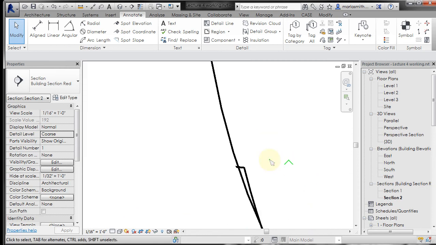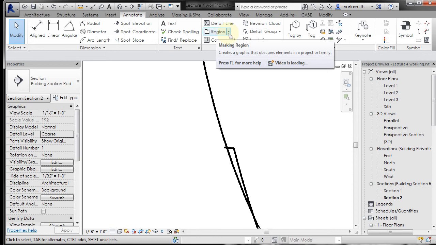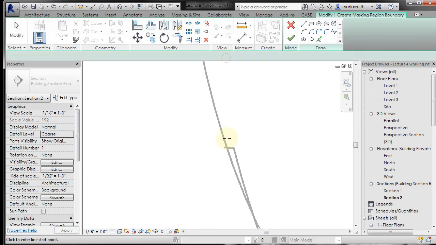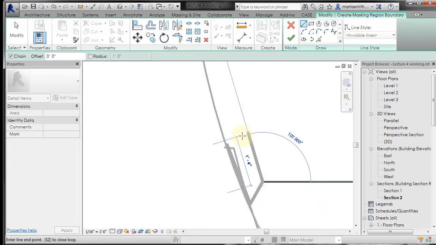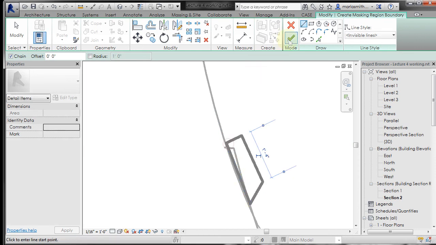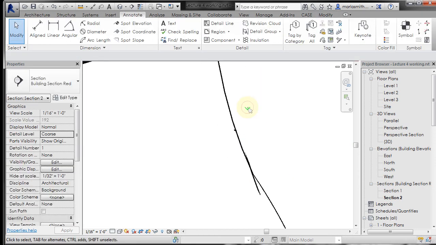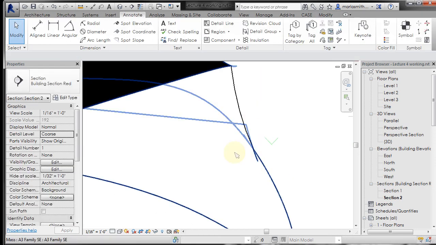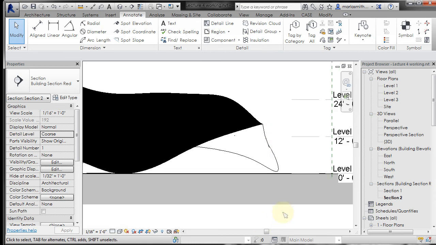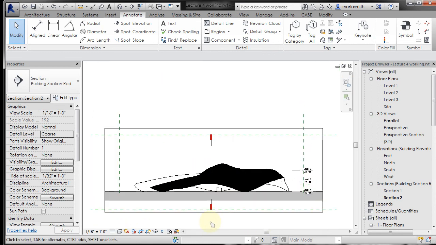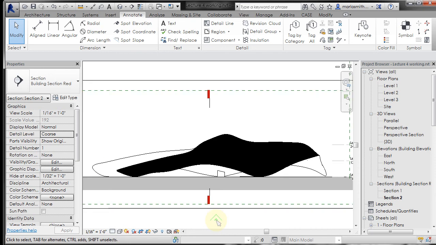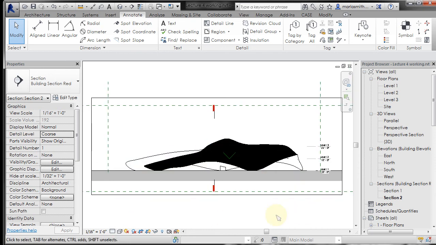So I'm just slowly sort of going through and, as best I can, getting rid of those lines. Now maybe that one's not so bad because it is kind of folding over itself, but you can see now I have something that's a little bit more believable, okay? And so you can do that and clean up your lines.